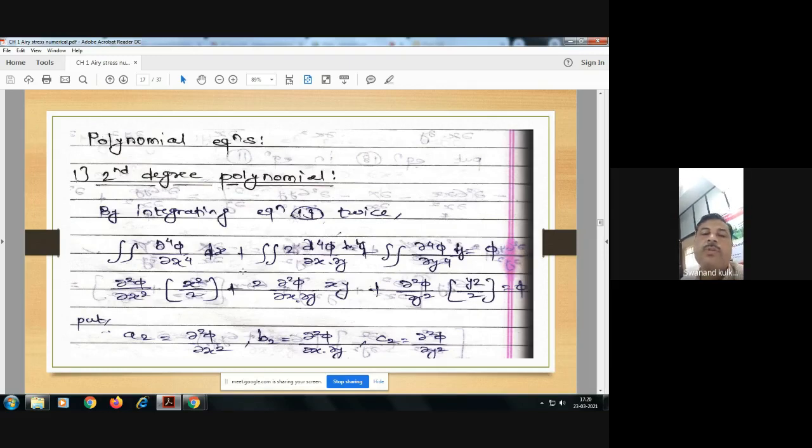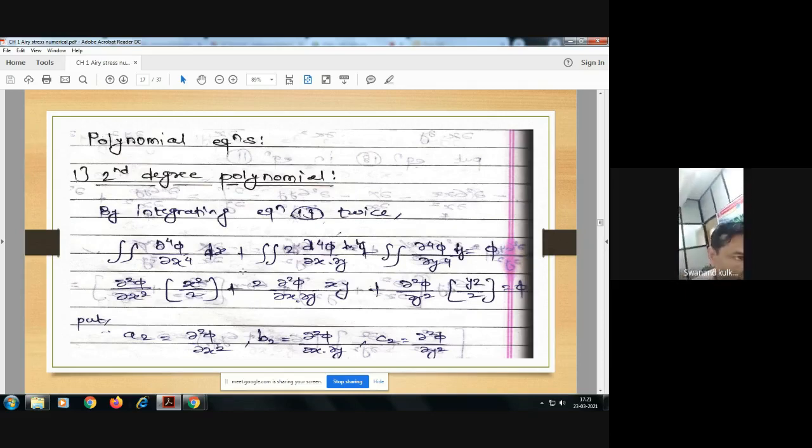Is it okay? So, during last lecture, we have seen how to identify the stress in x direction, stress in y direction, and shear stress. So, sigma xx, sigma yy, and sigma xy, how to identify the various stresses. So, Airy stress function part we have seen.